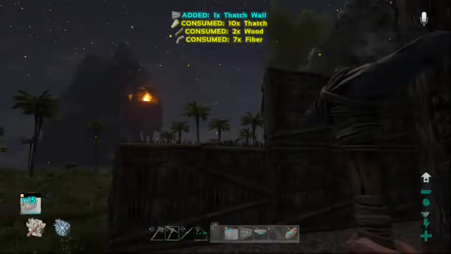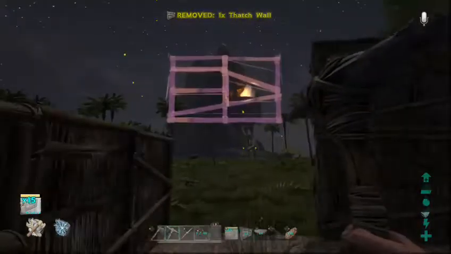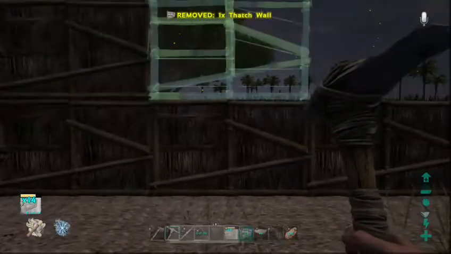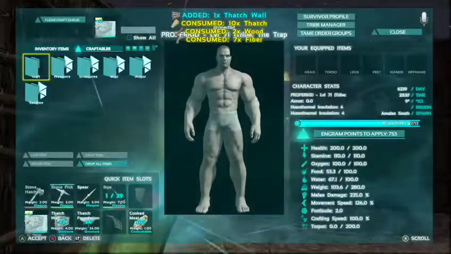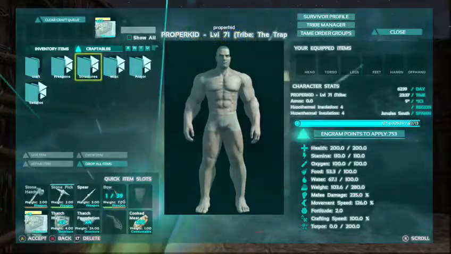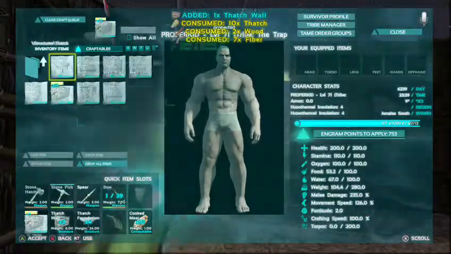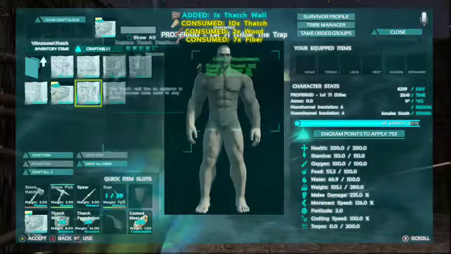I know it's all square and whatnot, but that's okay. It's okay to have square walls. It's not the cutest, but it's still cool to have it. Let's see. So we should probably make some ceilings too, since we're gonna have a whole other floor. Structure, thatch, and need wool.